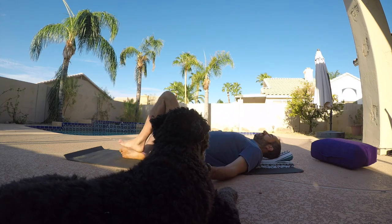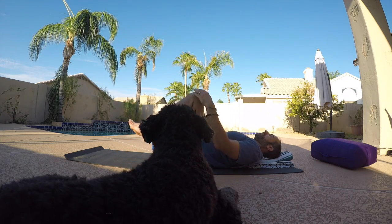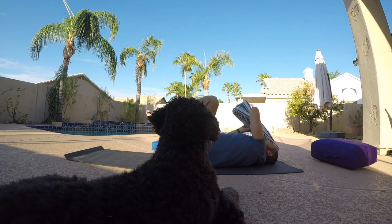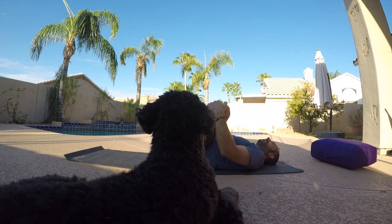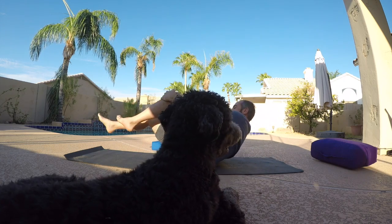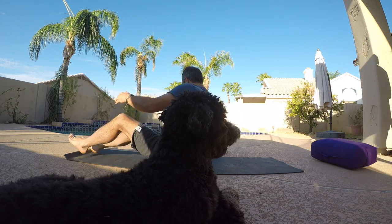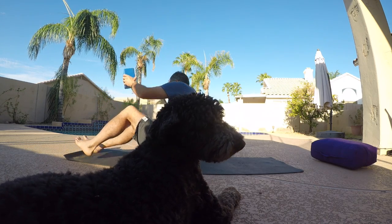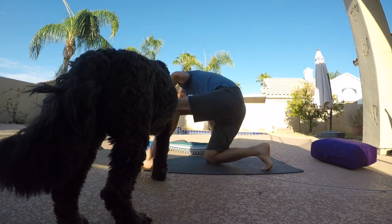Very slowly start coming out of this pose without disrupting your body too much. Remove the prop, the blanket or the bolsters behind your back, and massage your lower back by bringing the knees to your chest and circling one direction and the other direction. And then when ready, come to all fours.